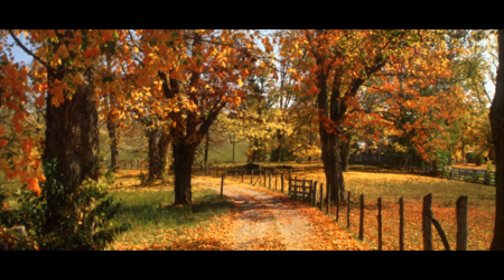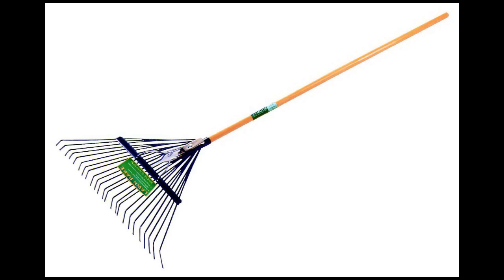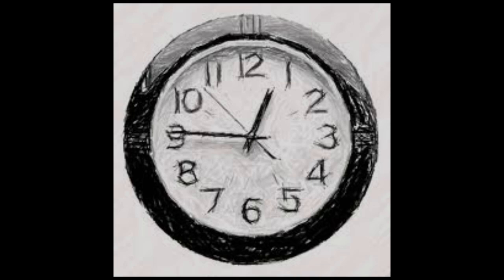2, 3, 4. Is easily one of the four most beautiful seasons of the year. But as approximately 0.5% of the band are qualified to tell you, with great beauty comes great responsibility and maintenance. The most typical maintenance required for fall is the raking of leaves. If you've never done it, it's fairly simple to learn. Things you will need include a rake, and time.